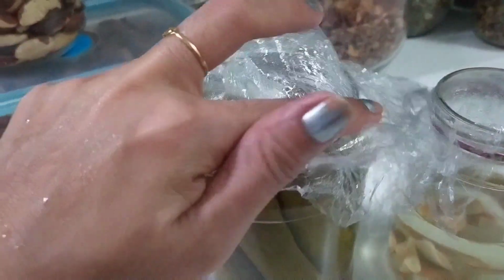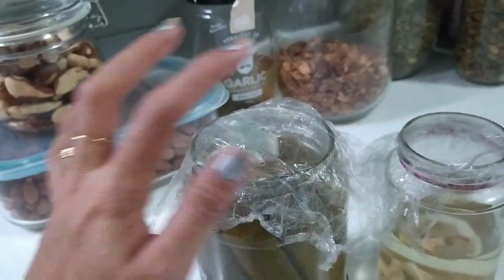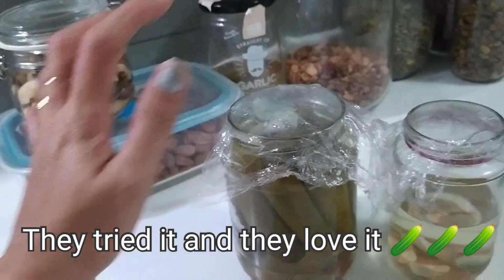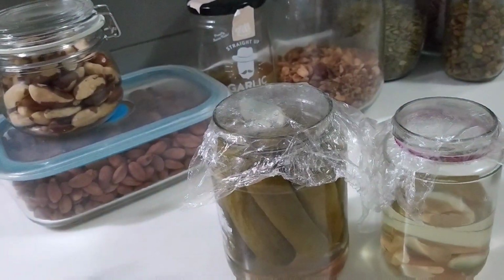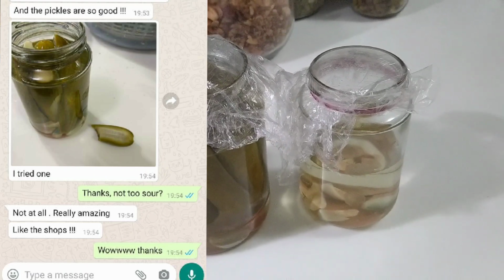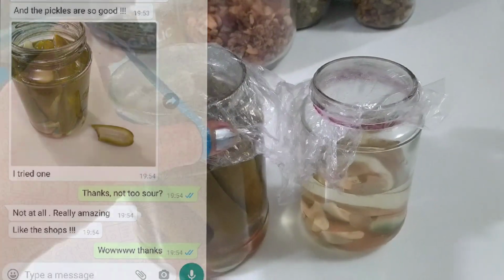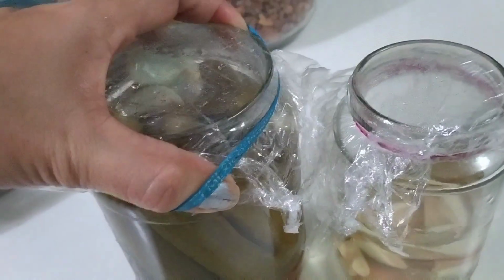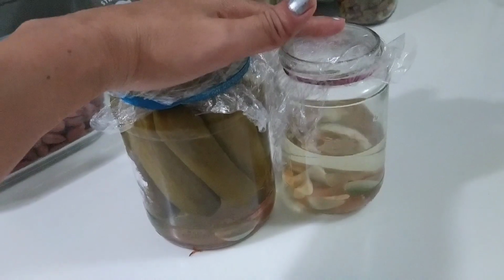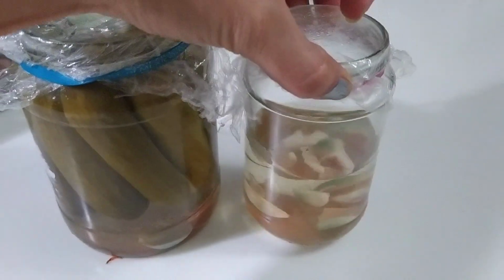Actually, the recipe that I watched that time says that it needs to be kept 2 to 3 weeks. But then after I watched that video, I watched another video and they said that you just have to leave it out for 2 to 3 days. And yes, it really worked. It worked really well. So it's 5 days already. And look at that. It's already empty.